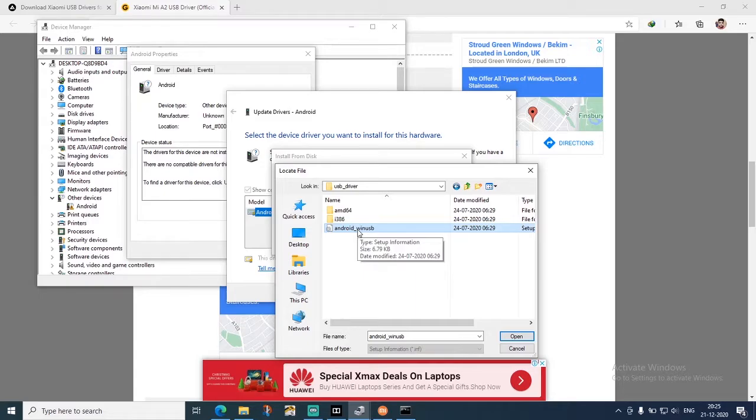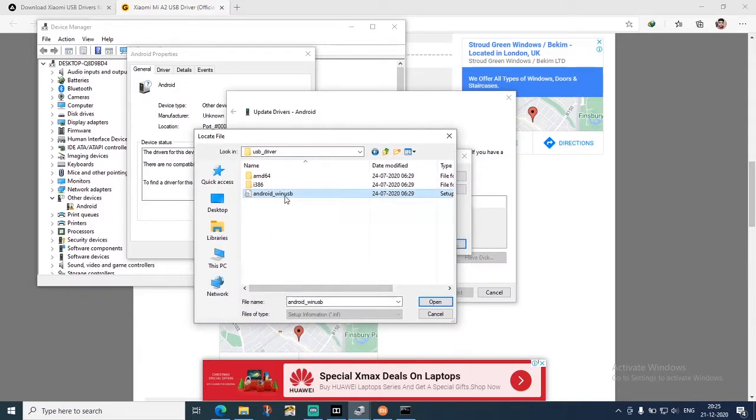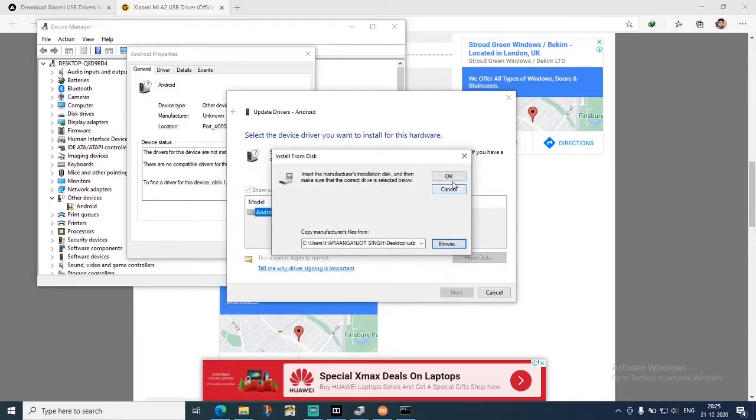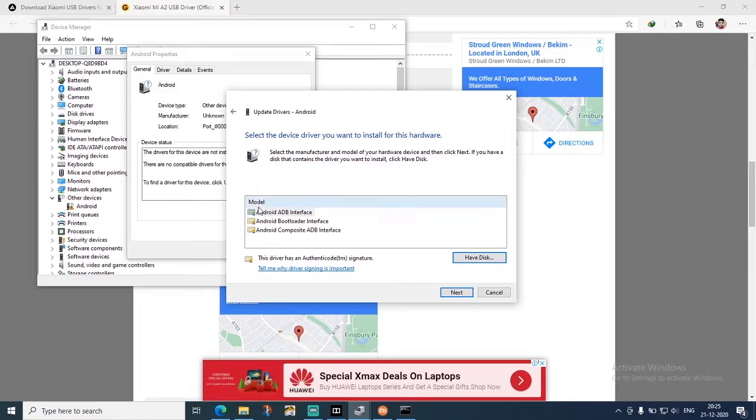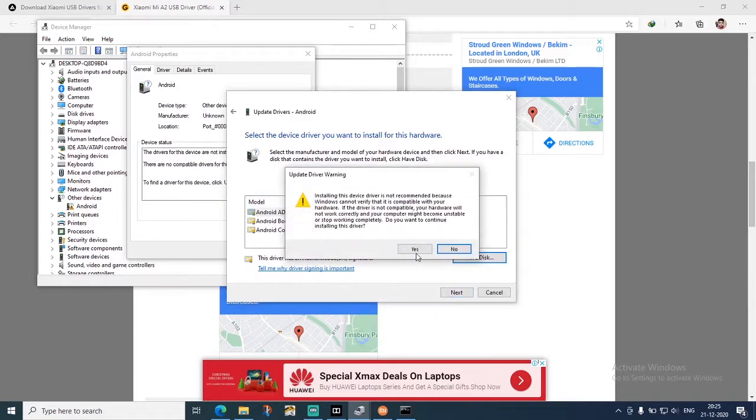Okay, Android underscore Windows USB. So select this and click open. Here you can see some info about the drivers that are going to be installed. Just click next. Yes.